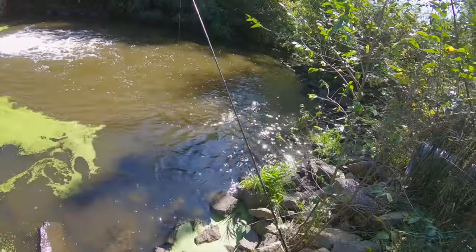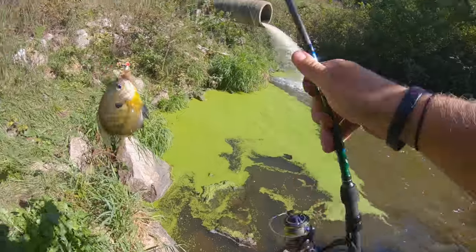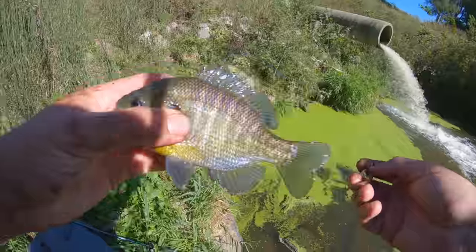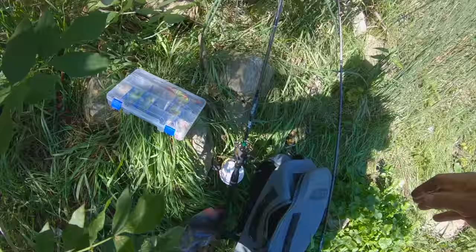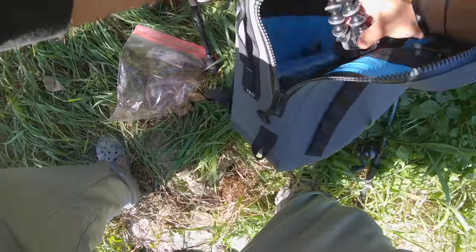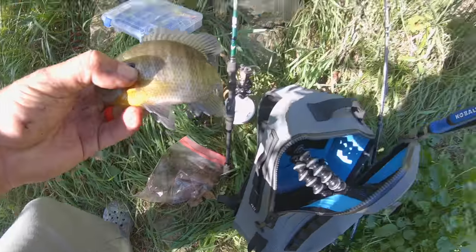There we go. That guy is not as big. That is cut bait city. Sorry, bud. You should have been bigger. For those wondering, the green sunfish I caught a bit ago, he flopped in the lake. So we're going to use cut bait because it's going to stay on the hook way better than Mr. Chicken Titty. And we're not exactly lighting the world on fire with the chicken titties anyways, except for they're getting bit every 2 seconds.